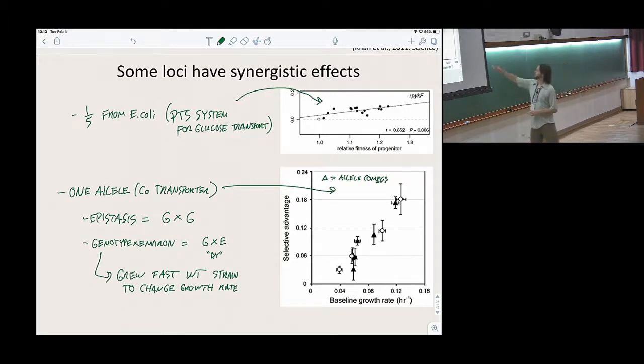And so the proportional advantage of being able to make use of faster cobalt transport is going to scale with how fast you are growing. How much is it actually even limiting what you can do? And so I think the same is probably true with other transport scenarios. And so maybe, and so far there have only been a few examples like this, transport might represent a phenomenon that goes counter to what many other alleles, many other kinds of physiology, do.